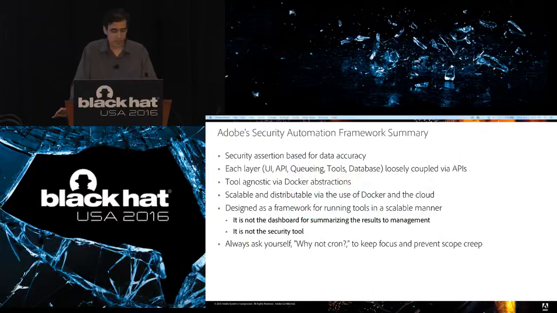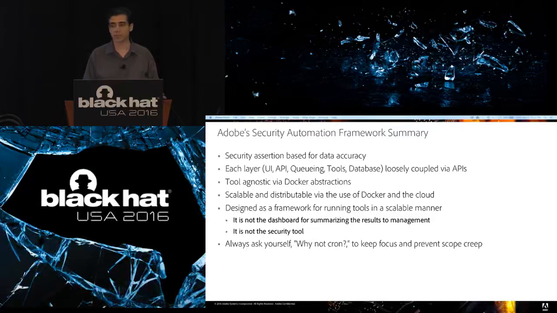So to sort of recap what we had in the security automation framework, it was security assertion based. We ask small questions so that we can get specific answers, and then we can work on slowly raising the company. It takes a little bit more work because you're creating a test for each question, but the data is far more accurate because it's a true false. It's not like blind SQL injection where you don't really know whether it's there or not until somebody does human analysis. We didn't want to generate noise at scale. We instead focus on security assertions.